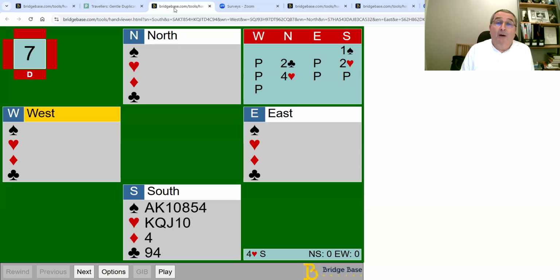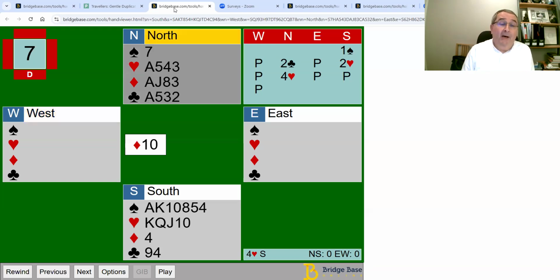Let's try this one. It's similar bidding. It's gone 1 spade, 2 clubs, 2 hearts, 4 hearts, and the opponents here lead a diamond.